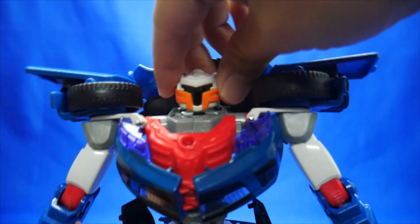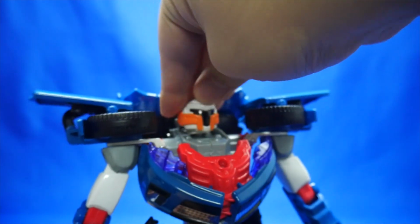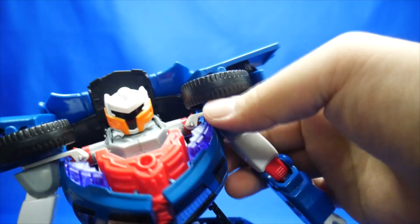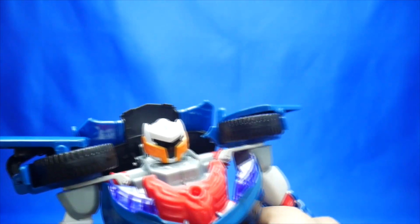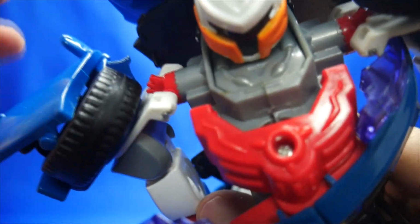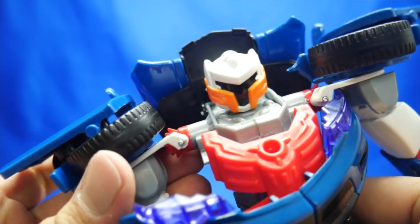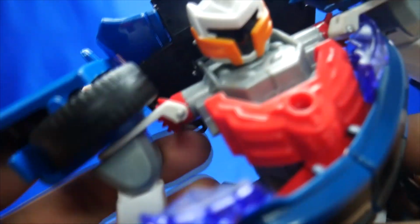Articulation. The head is on a ball socket, a very slight wiggly head tilt. Upward that much, downward that much, a nice 360. Shoulders move up and down on these plastic ratchets. Again, the plastic ratchets, which I'm afraid will break if handled too improperly. In fact, I shaved down this shoulder because I felt that plastic tab was too long, and any attempt to move it in that state would have broken the tab. But now there's enough clearance for it to move up and down without worry.